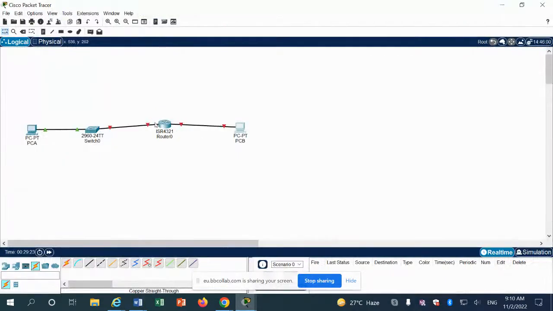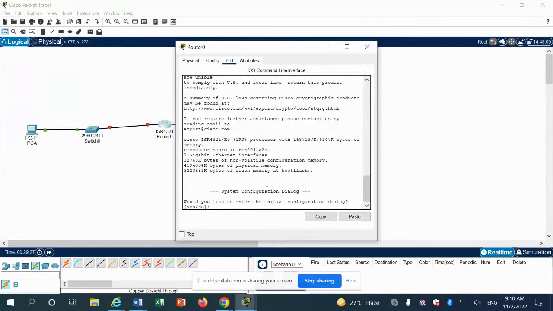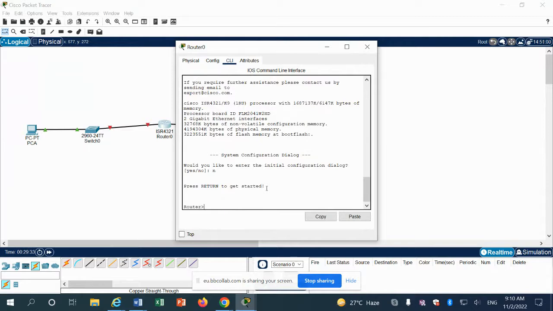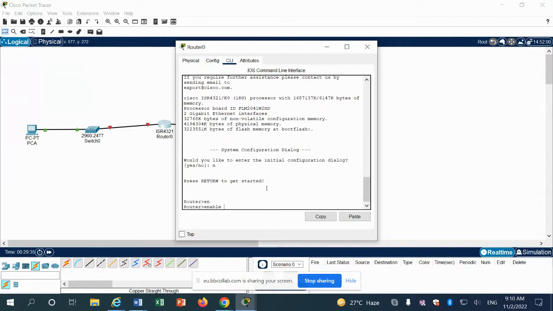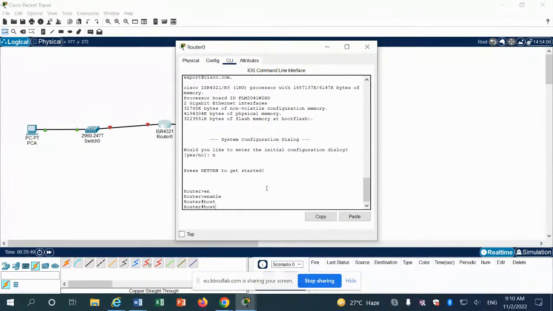For the router, click on the router, CLI. Would you like... no, just say no, I don't want to go to the automatic configuration. We are going to configure enable, host name, I think it's after we config terminal first.